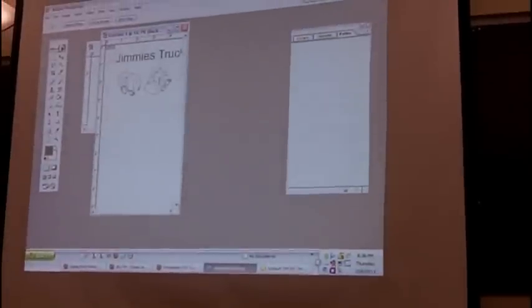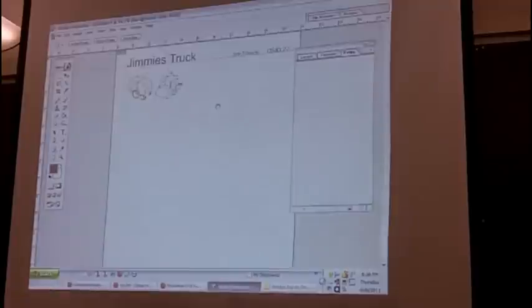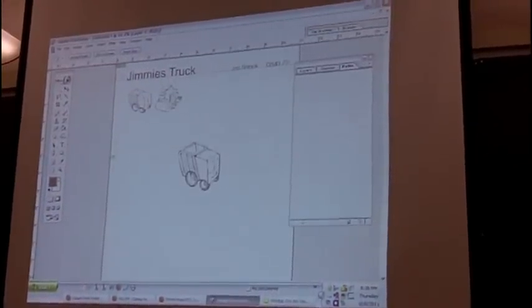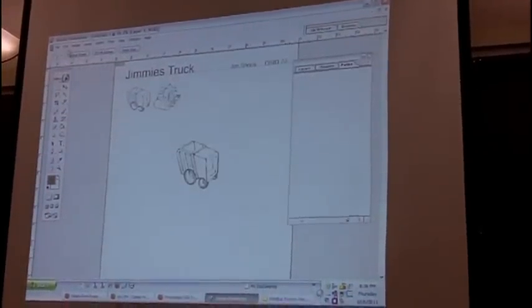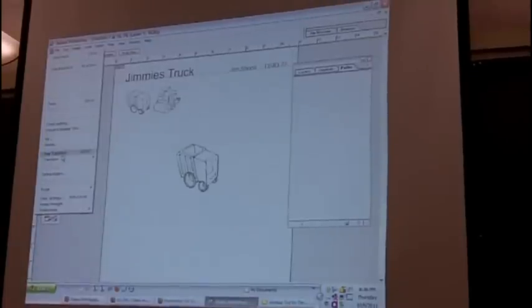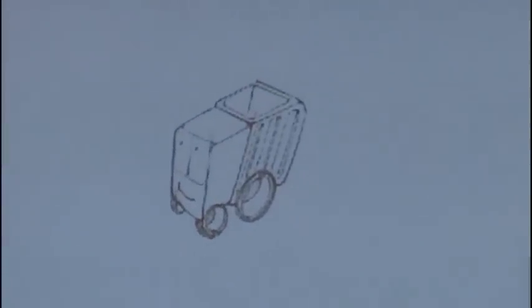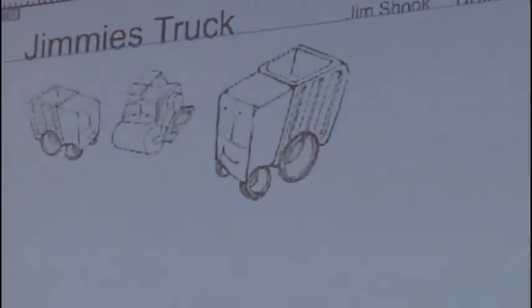Control C, I go back to my other drawing. Control V, and I want to make it look like a different truck, so I'm going to go Edit, Transform, Flip Horizontal. So at least it's pointing another way, it kind of looks like a different truck now. All right, how do I make it smaller?